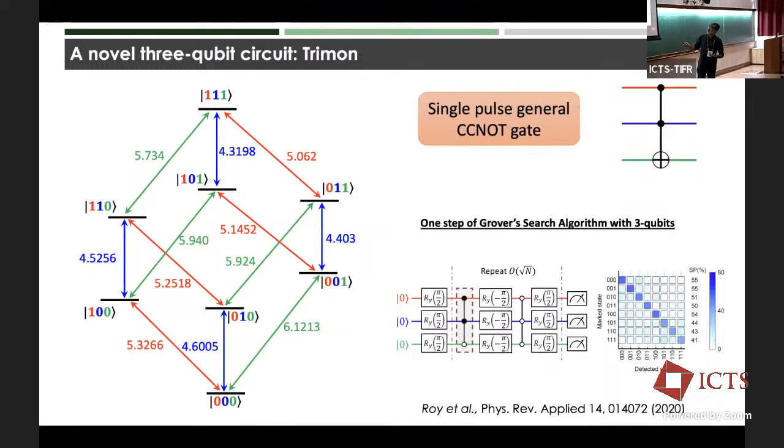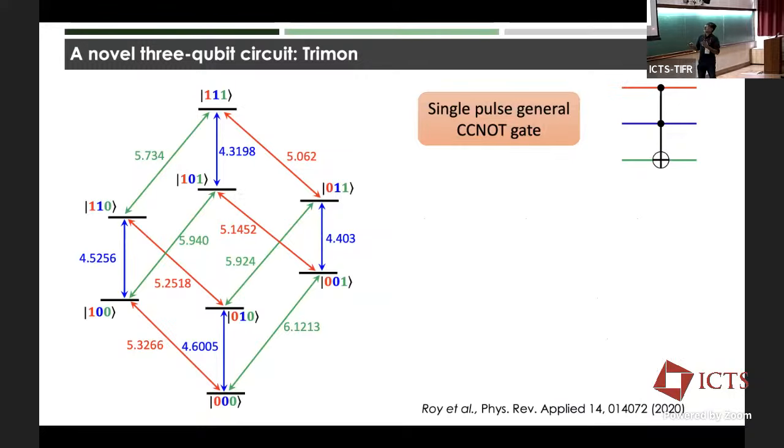And the other thing you have to worry about, which I have not shown in this picture, is that I have kept only 2 levels in each of the subspaces, each of the oscillators, but there are higher order levels, right? It's a transmon. What that means is that there is a 200 somewhere here, which could be very close in energy to 110 or 011. And if you have those accidental resonances, then you can leak out of the subspace. So you have to fine tune this device carefully in order to get it to work.